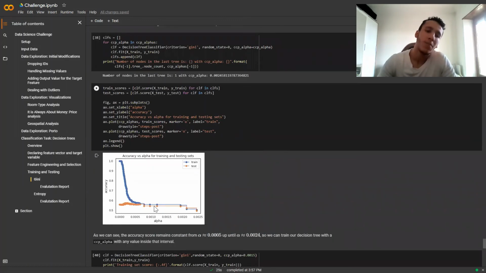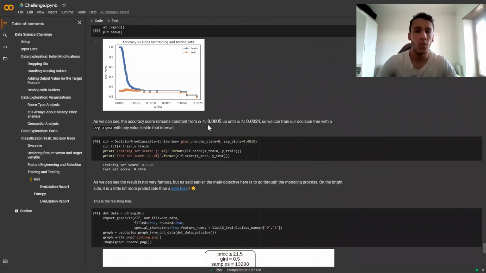As you can see from this plot, we can see the accuracy of the training data set for this tree getting low, okay, with respect to the number of alphas, and the accuracy for the testing set, which is the objective, plotted in yellow. It's pretty constant, so the result is not going to be the best. But nevertheless, we can avoid overfitting and have a nice looking tree, okay? So the window that we can work on with alpha is from 0.0005 to 0.0024. So we are going to choose a value because the accuracy is basically constant, right?